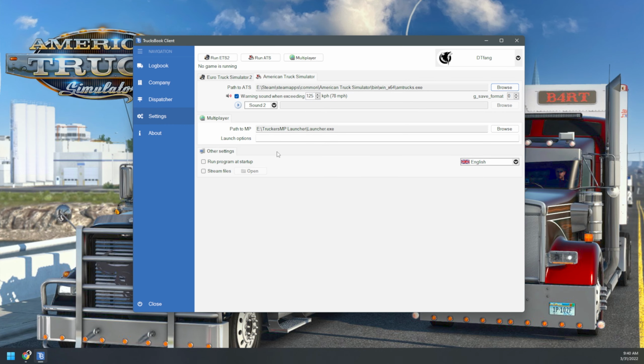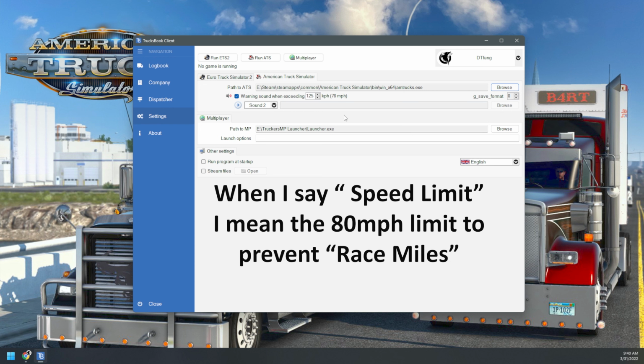Some of the other options, you can set a warning sound when you exceed so many miles per hour. For instance, I've got mine set at 78 miles per hour, so I don't go over the 80 mile per hour limit. We're pretty strict about only wanting people to get real miles, not race miles. If you have even 1 mile going over the speed limit, the entire trip gets counted as race miles. So keep that in mind.